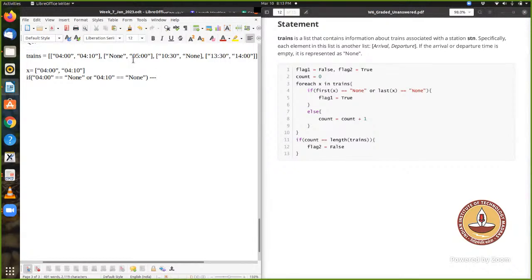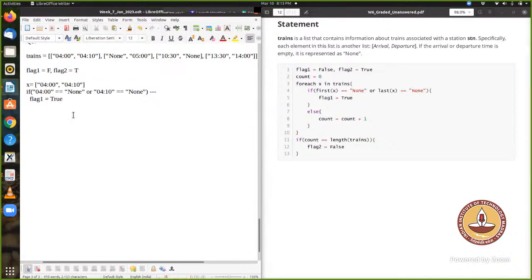In that case you make flag 1 true. Let me define the flags first: flag 1 is False, and flag 2 is True. Any doubt?